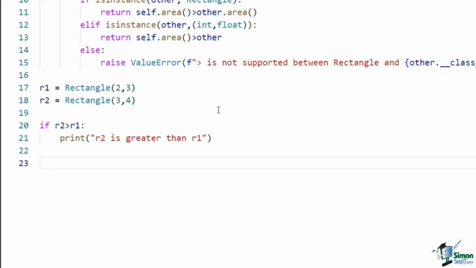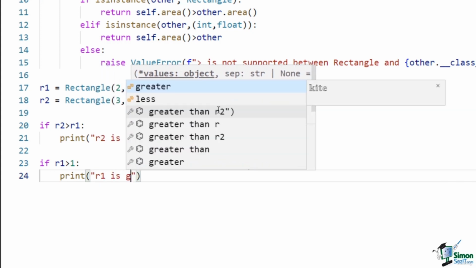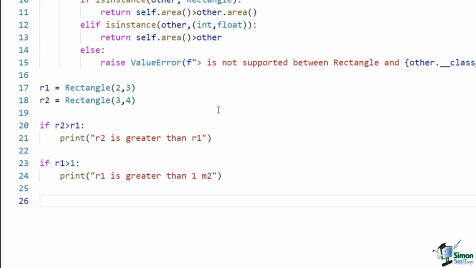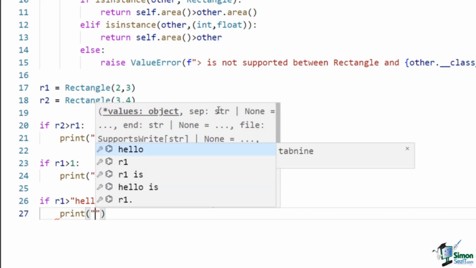For example, I can say if R1 is greater than 1, then print R1 is greater than 1 square meter. Also, let me compare a rectangle with a string and see the result. Here I say if R1 is greater than, for example, hello, then print OK.